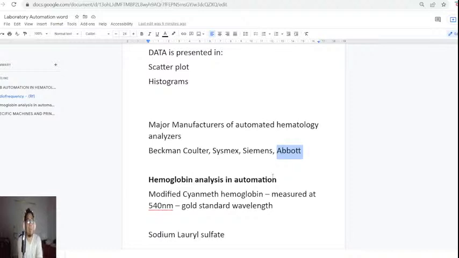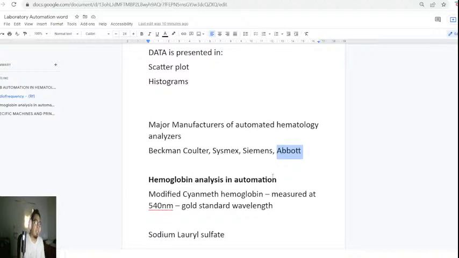And I think Abbott for me is the best when it comes to user friendliness, because all you need to do is just change the reagents, do daily maintenance, and the quality control and quality assurance scheme is extremely user friendly. Beckman Coulter, you have to at least have been trained for several weeks to be much more comfortable in using the machine.